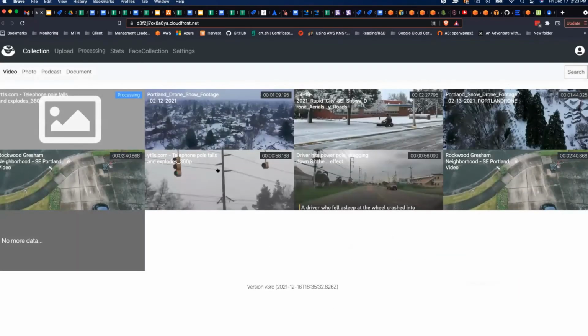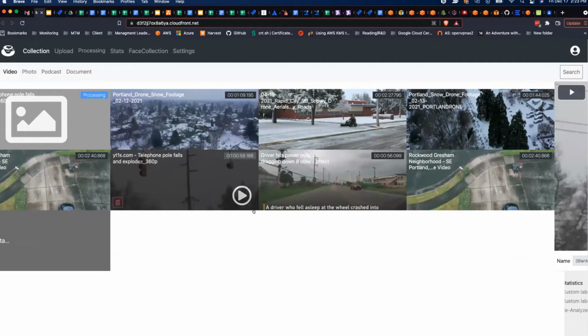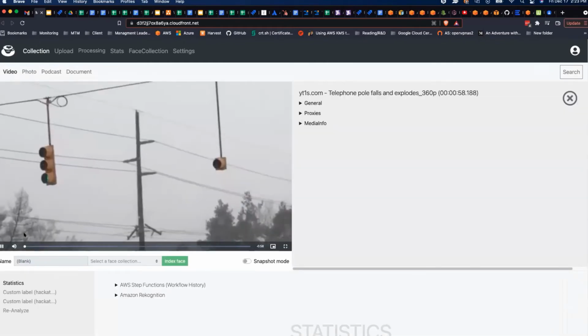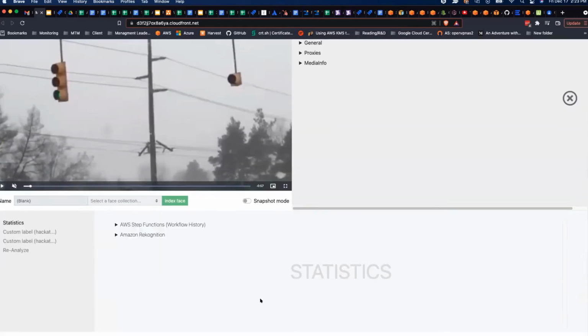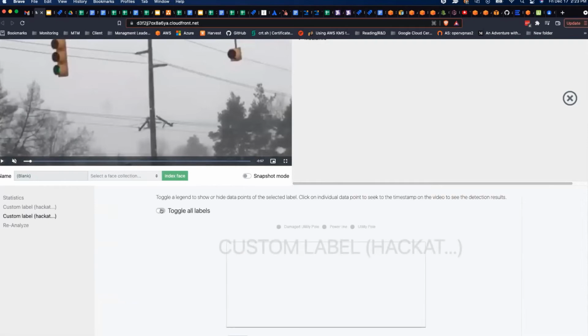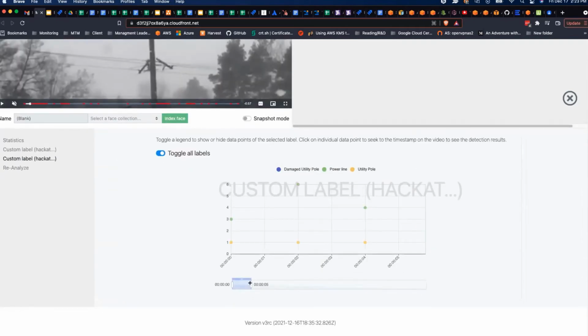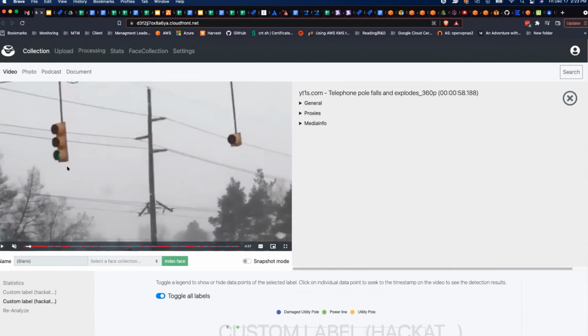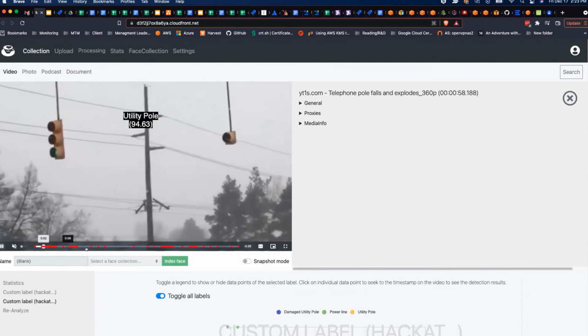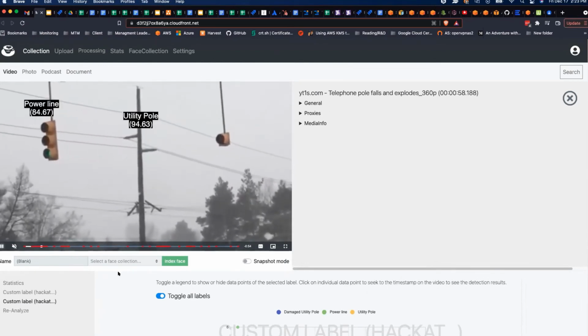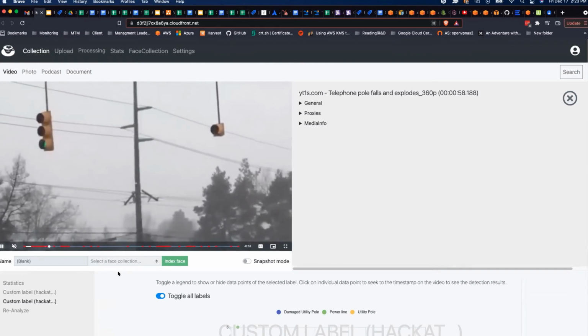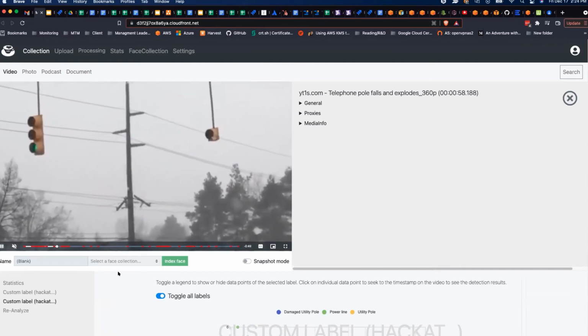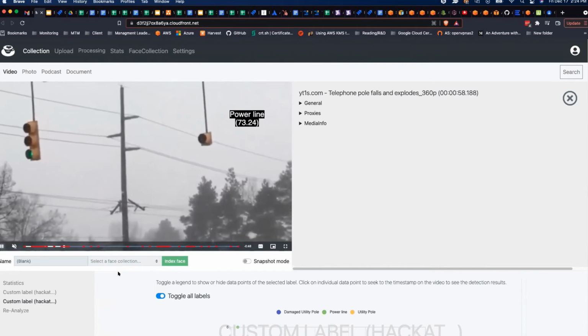But once you're done, you can go into one like this. Oh, hang on. Let me toggle on the labels. You'll see where it's finding stuff in here, and it will highlight where it found the things on the videos for you.